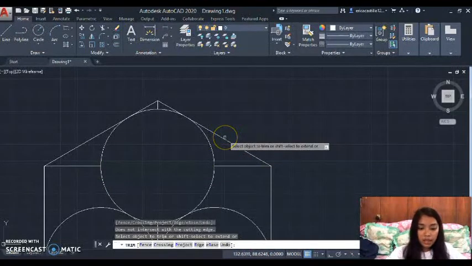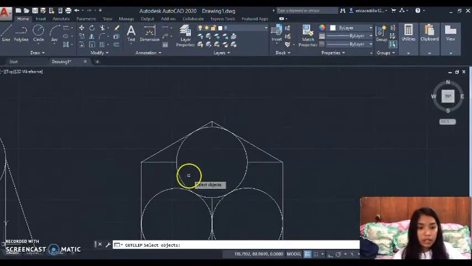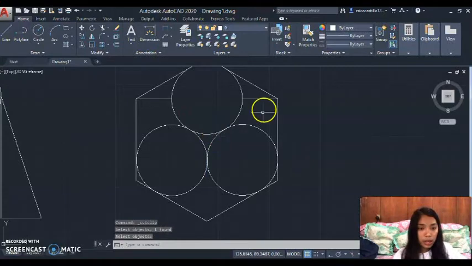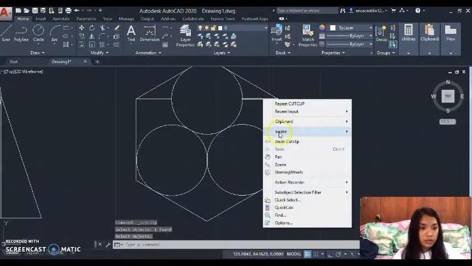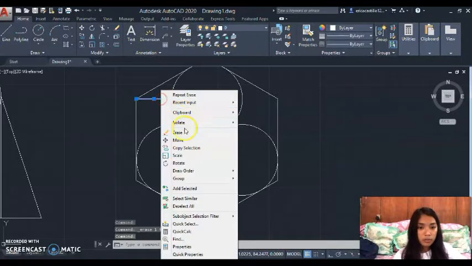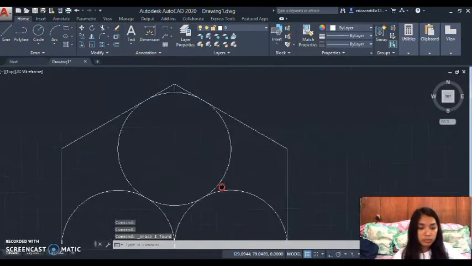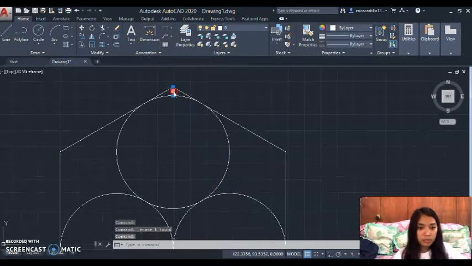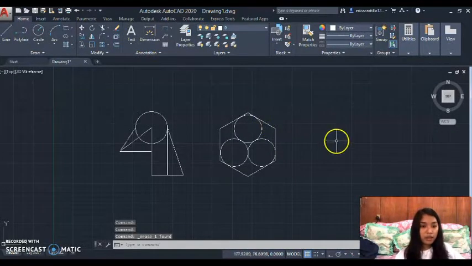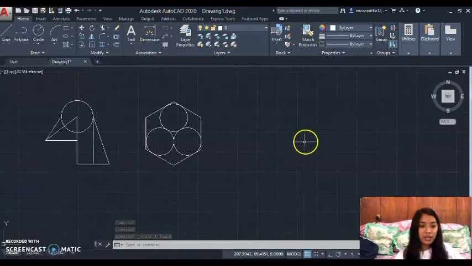In times like this when the trim does not function, what I usually do is I just click the line, then erase. So there you go, we have finished our second figure.